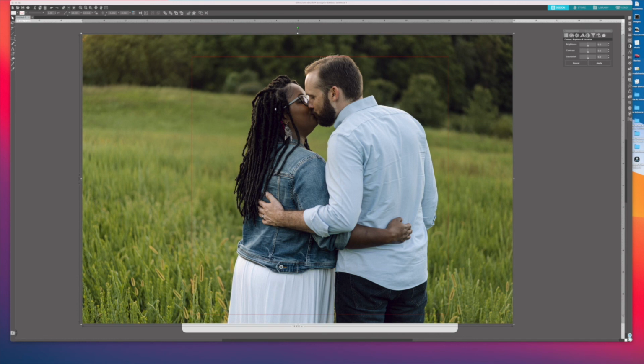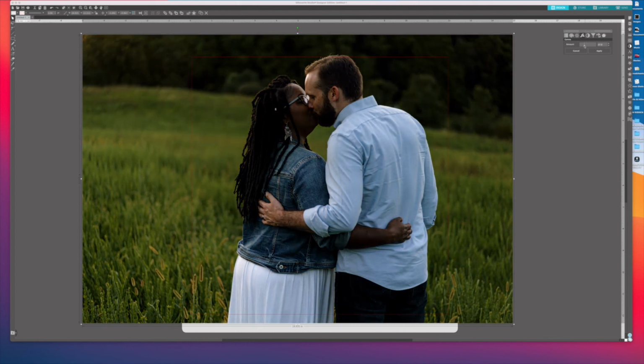All right, so our next step is gamma. Now, you remember we were talking about gamma a little bit? Increasing gamma is like increasing the midtones of an image. Gamma can help bring up the midtones, and it can also help take away stuff in the midtones. So, as you see, as we lower our gamma, it's making our midtones darker.